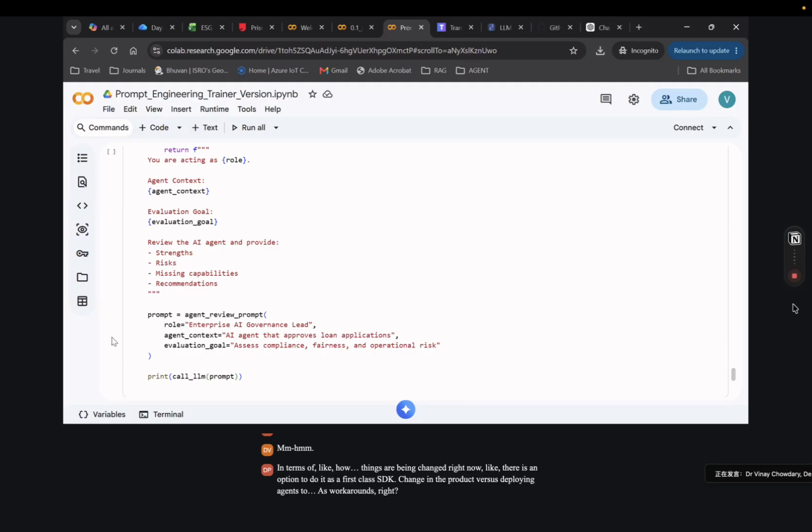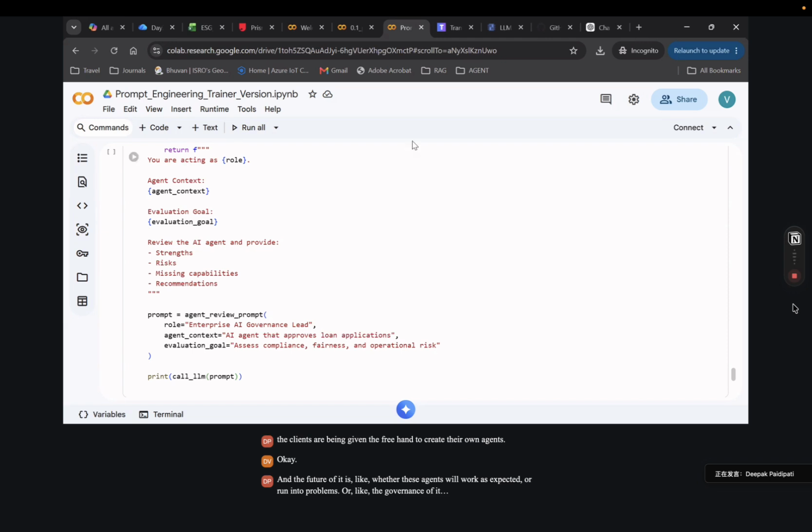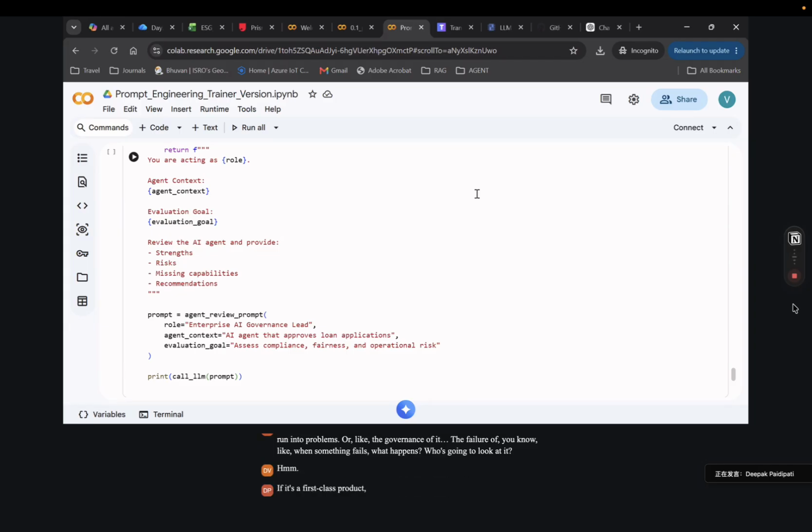So in our firm, the clients are being given a free hand to create their own agents. And the question is whether these agents will work as expected or run into problems, and the governance of it: when something fails, what happens? Who's going to look at it? If it's a first-class product SDK cycle, then there's rigorous regression testing.